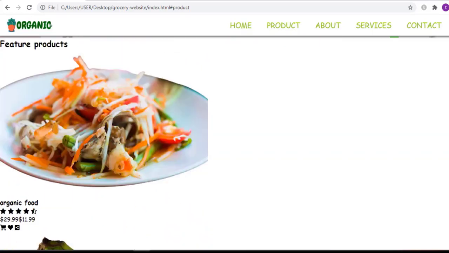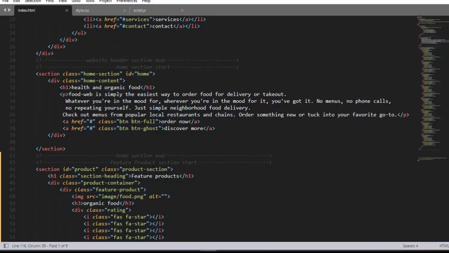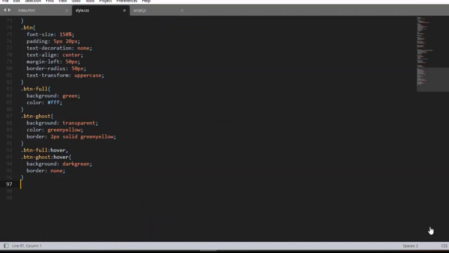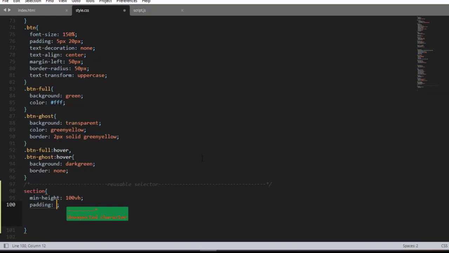This is the HTML part for this feature product. Now let's dive right into styling this feature product. As always, add a comment over here, reusable style. So we are going to use this style as many times as we want. Right? Here we have the section element.